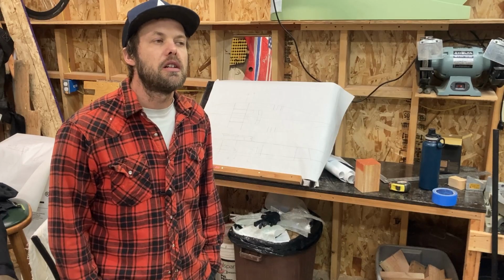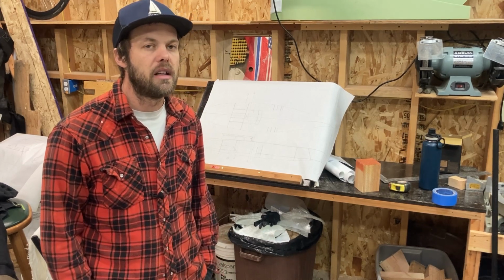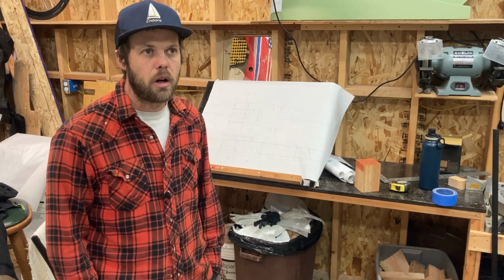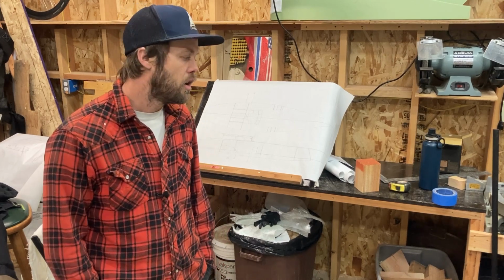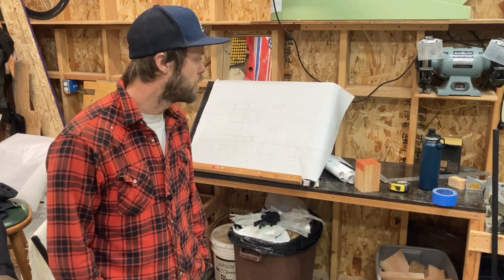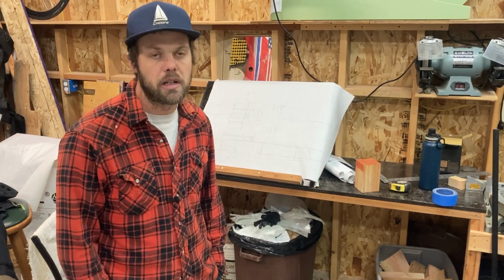So before we start cutting into the boat, I think it's time we explain a little bit about what our plan is for it. We learned about the boat a couple years ago, and it wasn't until this past June that we were able to get the boat in our yard. And so we had a lot of time to dream and draw what exactly we wanted to happen, how we wanted to modify the boat.